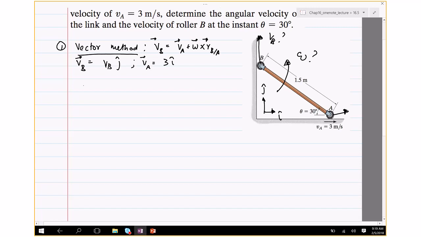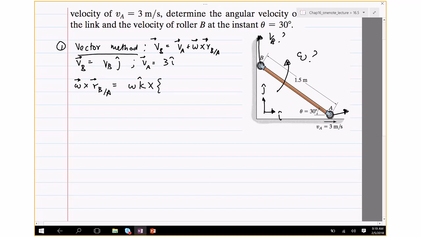And finally, we need to find omega cross R_B with respect to A. Okay, we assume that omega is counterclockwise. So if you curl your fingers along omega, the thumb gives the direction of the vector omega. That vector is obviously k, right? If i is to the right, j is upwards, then i cross j is k. That points out of the plane. So omega magnitude times k.